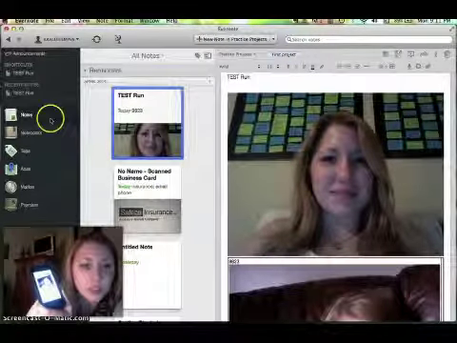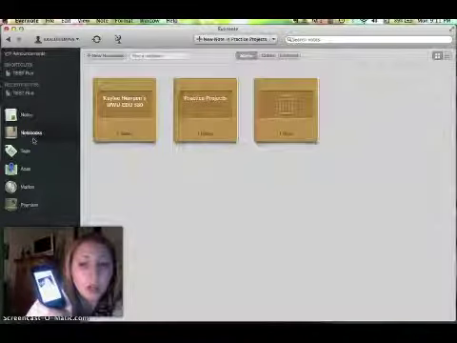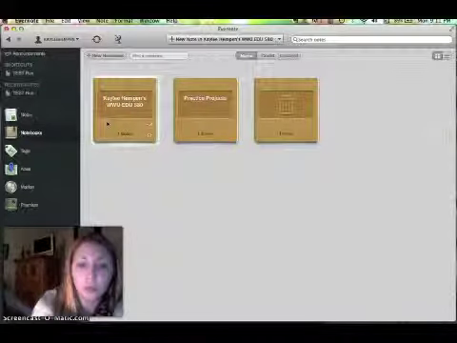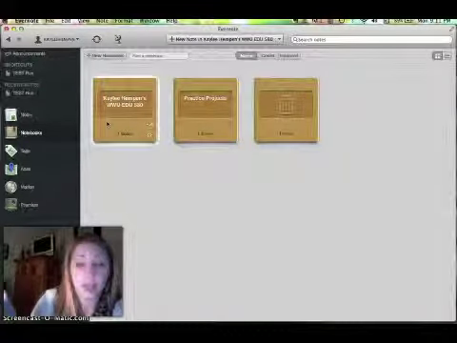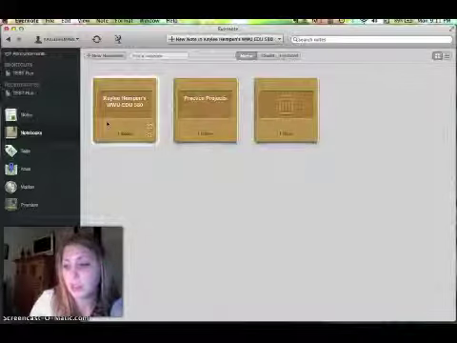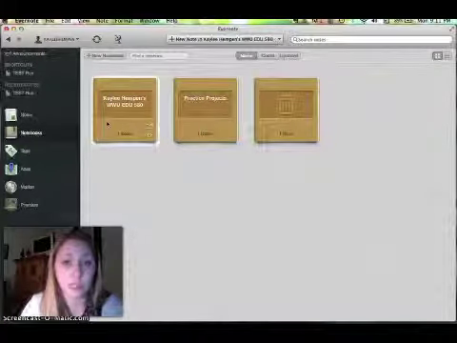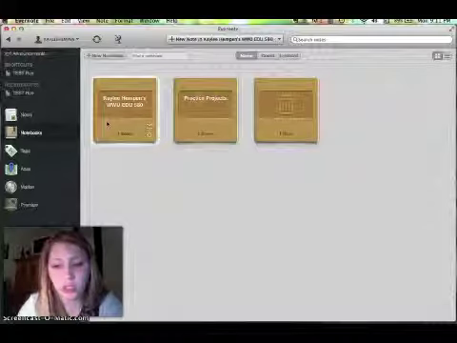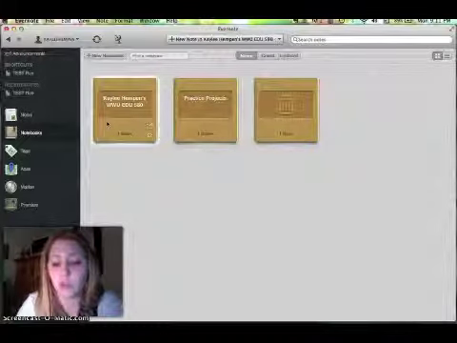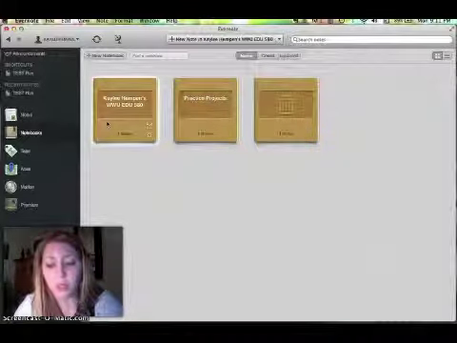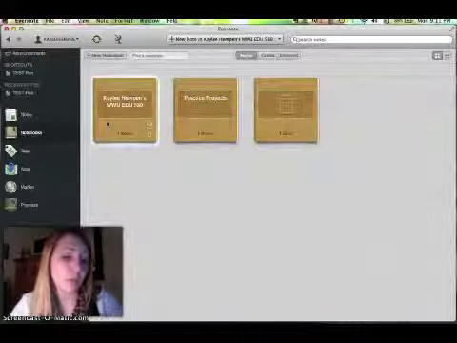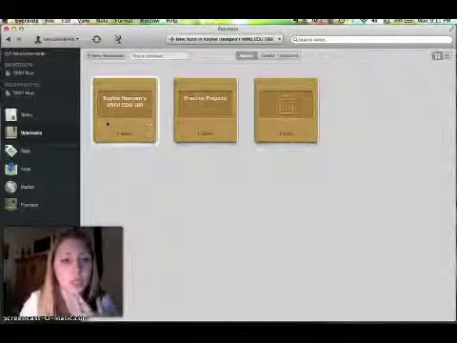But you really can use it on your computer. You can create different notebooks that you can access from your mobile device. I like to use it on my computer just because it's easier for me to see, and especially for this presentation. But then you can share everything. So if you want to upgrade to the better, more expensive version, you can.